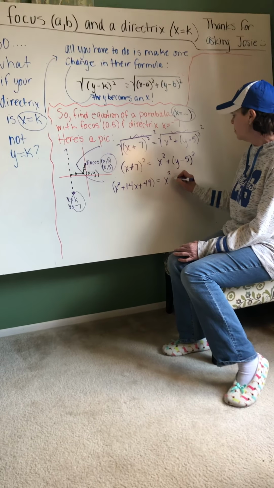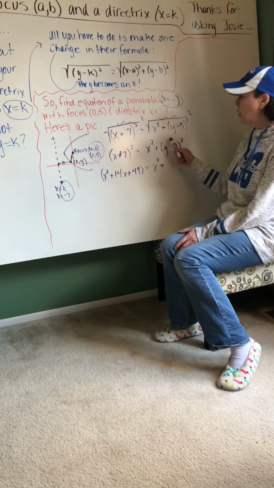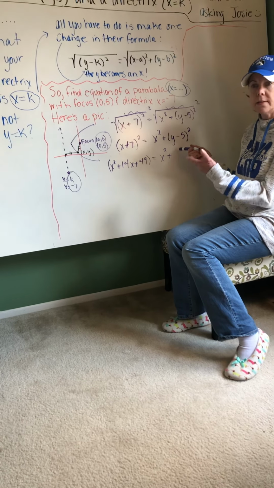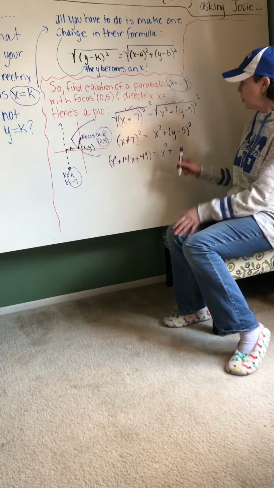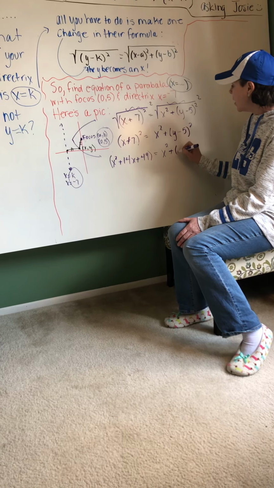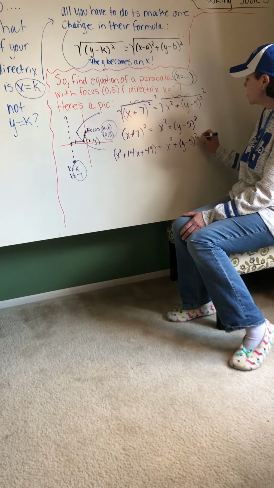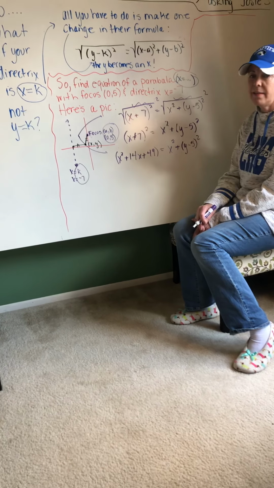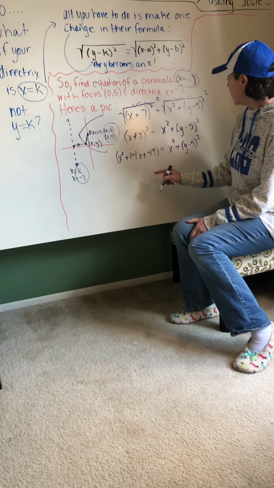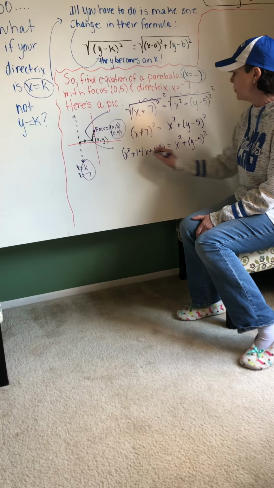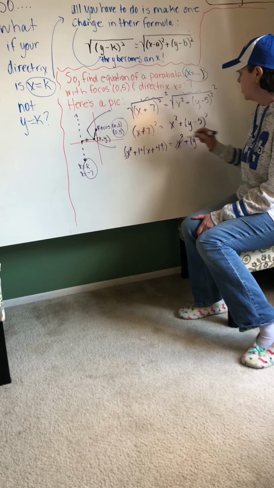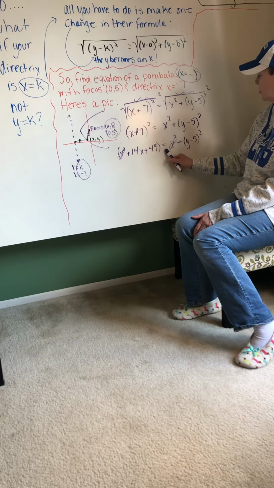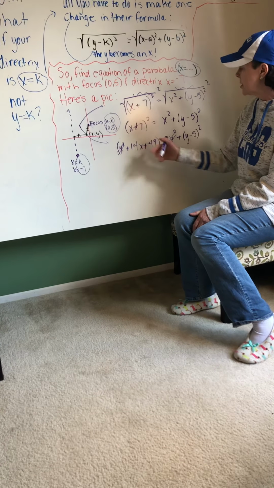Now, I just want to say here, you are welcome to multiply out y minus 5 squared. I just found Khan Academy doesn't do that, and that's okay, and it's less work. You can multiply this out if you want. I'm not going to, because Khan doesn't, and really I just want x alone, so I'm not really concerned about doing anything right here. So take a look here. If I subtract an x squared from both sides, they cancel. What I have right now on the left is 14x plus 49 equals y minus 5 squared.